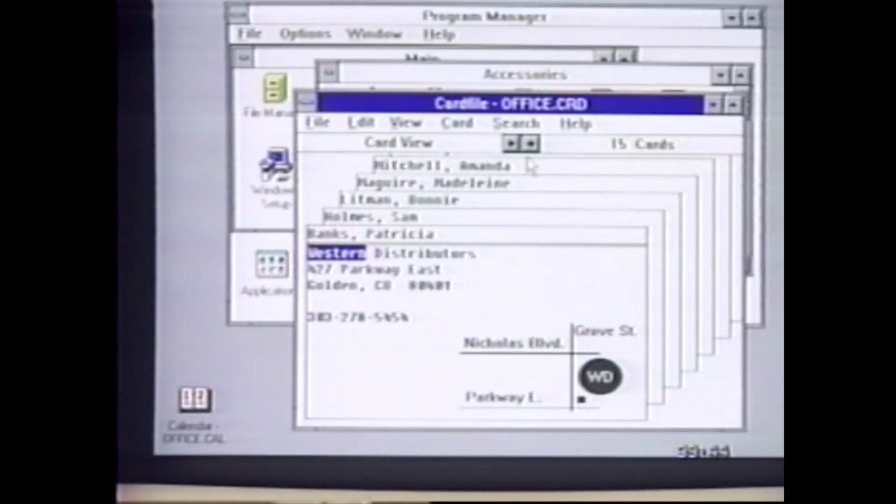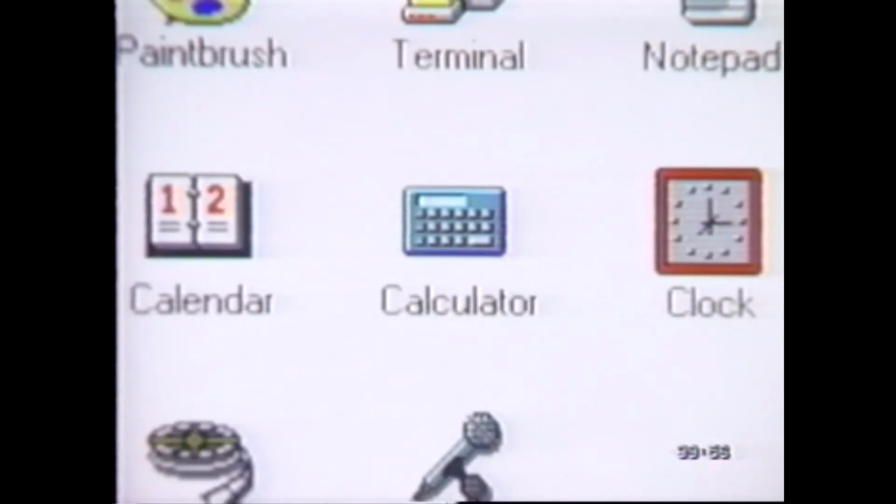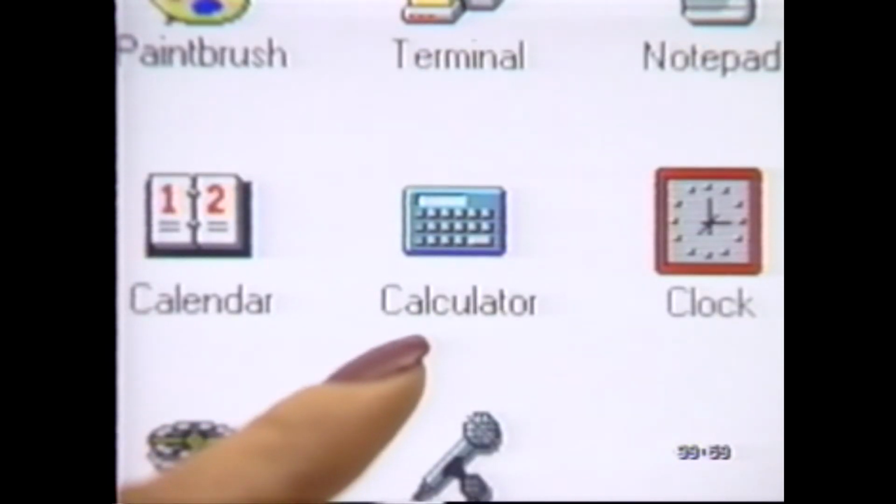After our call, we might want to use the card file accessory again, so we'll set the card file aside on the desktop as an icon to keep it handy. We click on the card file Minimize button. Let's assume we've made our call. The person we called, Patricia Banks, gave us some cost information that we want to calculate. To do this, we'll use the Calculator accessory.